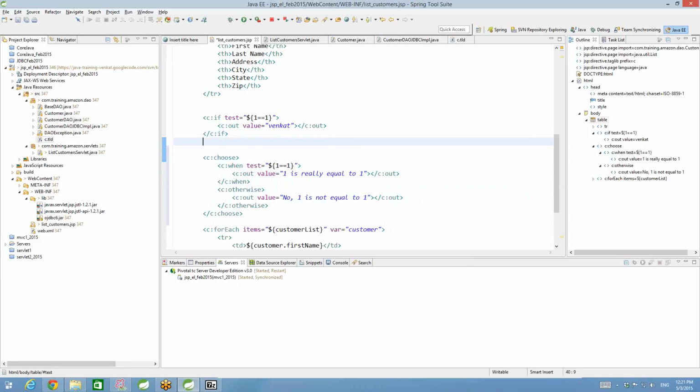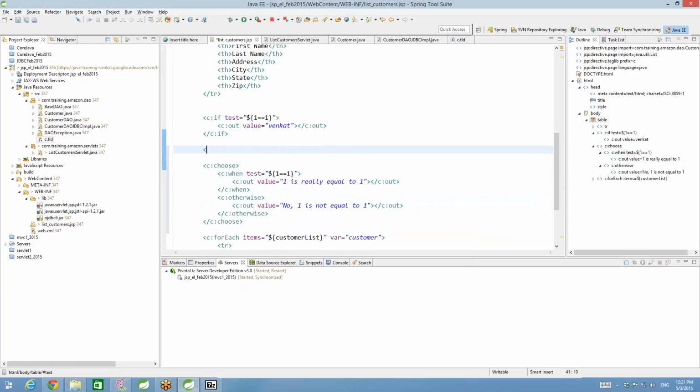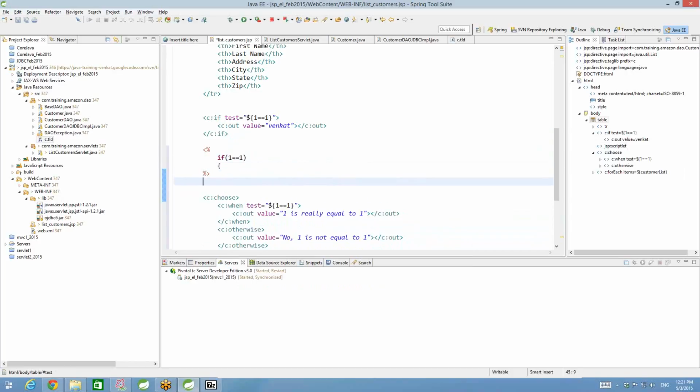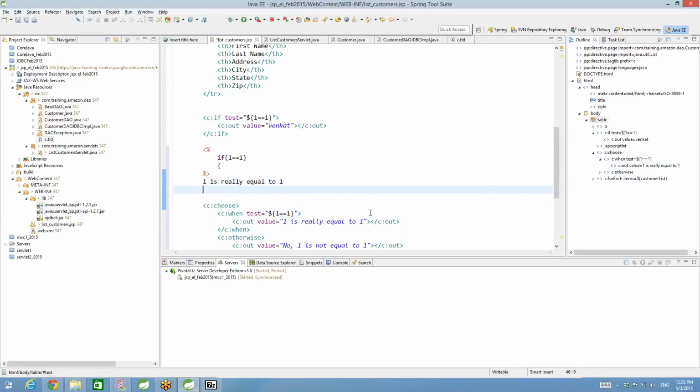Rather than writing Java code like this, the equivalent Java code for this one would be like this, right? If 1 equal to 1. You don't need to give 1 equal to 1, right?